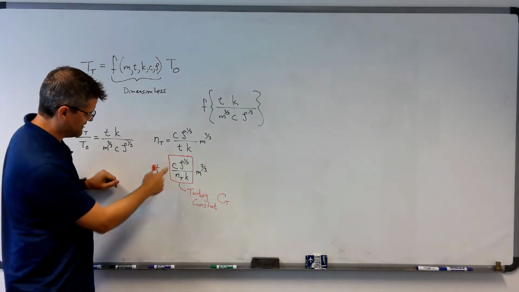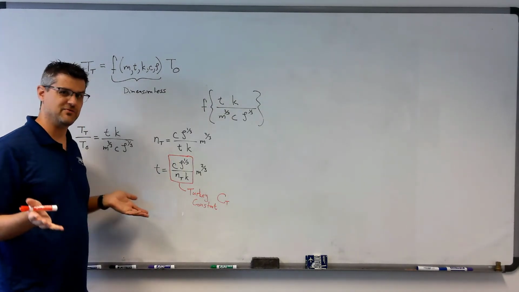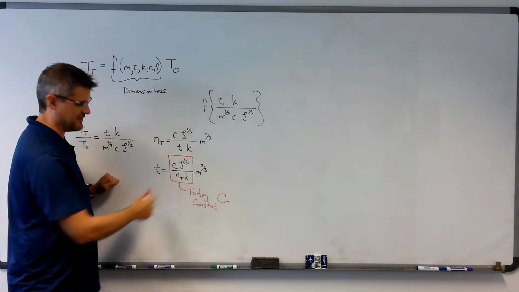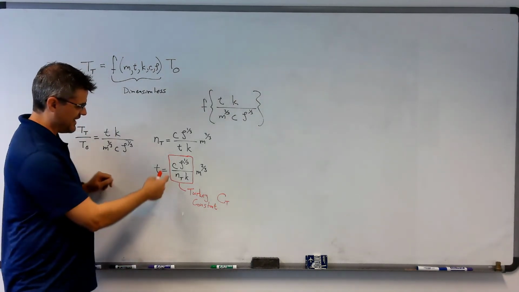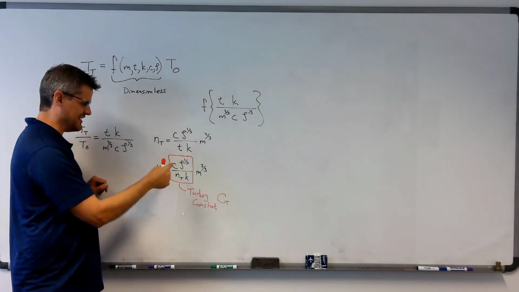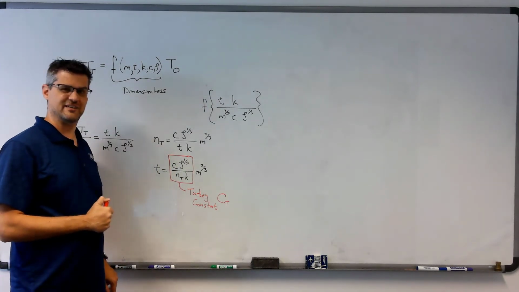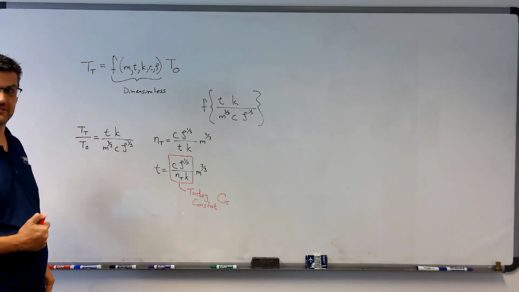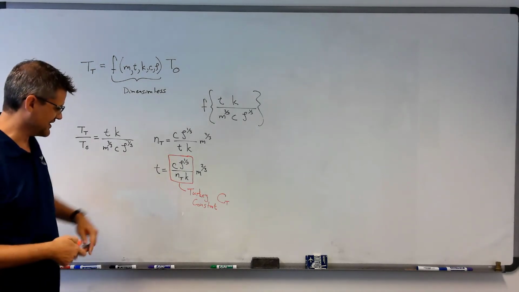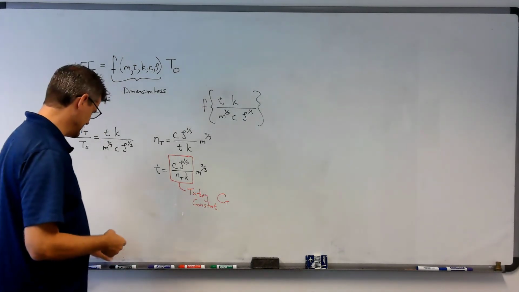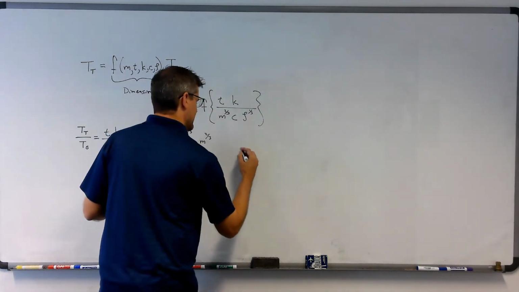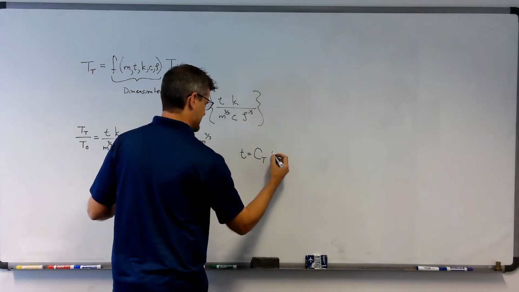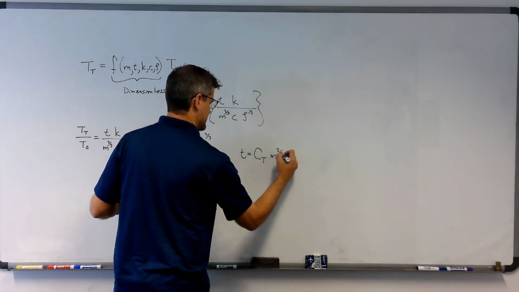All of the stuff in here, the specific heat of a turkey, is going to be true for every turkey. Density of turkey is going to be the same for every turkey. Thermal conductivity of turkey, it's going to be the same for every turkey. And the properly cooked turkey number is the same for every turkey, related with the ratio of the internal temperature to the oven temperature. This is all a constant. So now we have an expression. Time to cook a turkey is the turkey constant times mass to the 2/3 power.